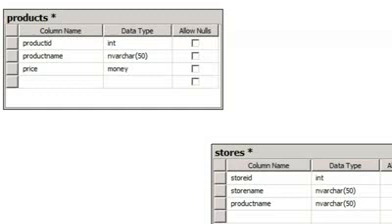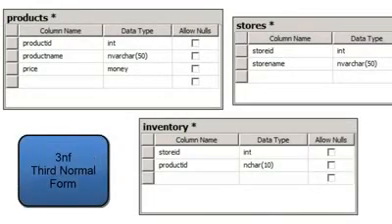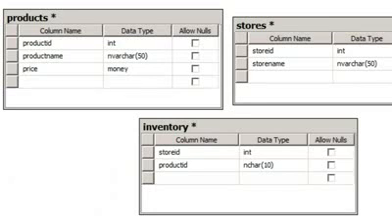So third normal form essentially removes transitive dependencies from your table. And that's where things that don't belong together sort of need to be broken apart. And I'm sure, as you can understand, products and stores really should be broken apart because they're very separate things. So here you can see I've taken the product name field out of the stores table. I've created an inventory table where I can map stores to products. And in that table, each row would contain a unique combination of store ID and product ID.